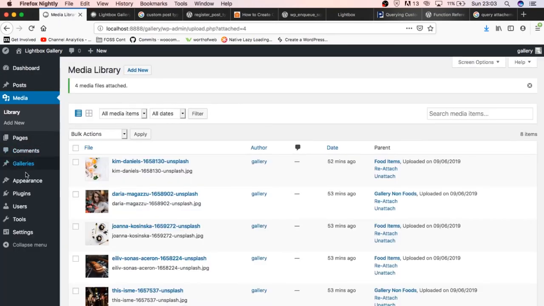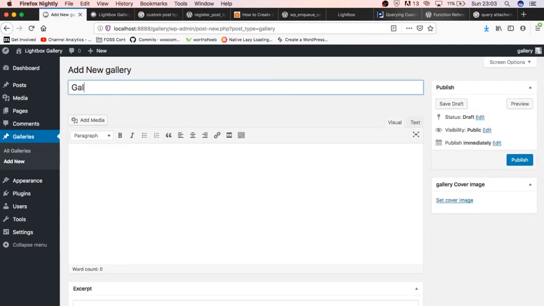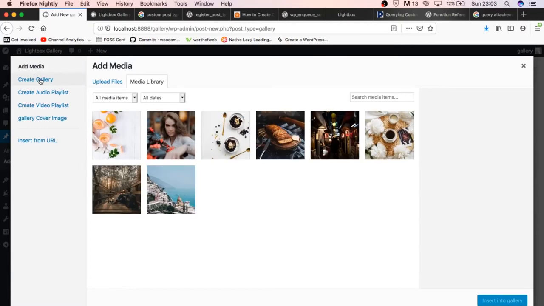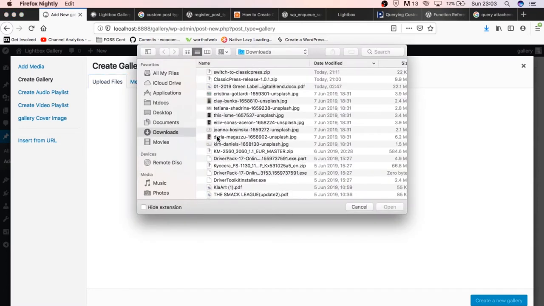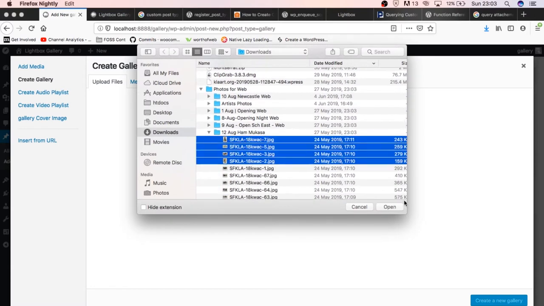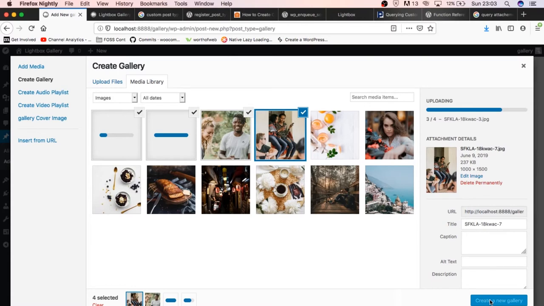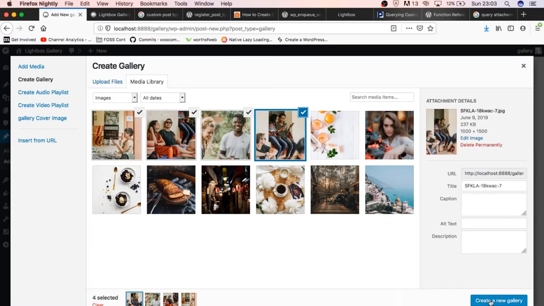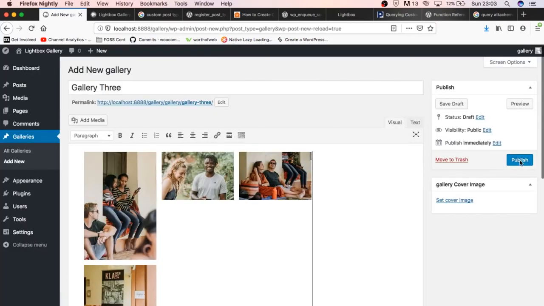In the event that we have our website, if we need to add another image set, we're going to call this Gallery 3. What we're going to do is add some images here. I'm going to go create, and then I'm going to try to upload and just look for some images from my computer. And if I pick about 4 of these and open them and allow them to log into the website, once I'm done, I add that, randomize them, give them a large size, attach them to a media file because we just need a URL, and then publish.